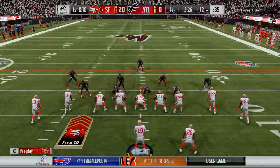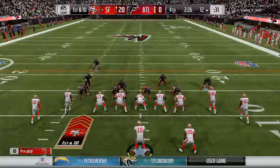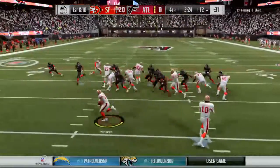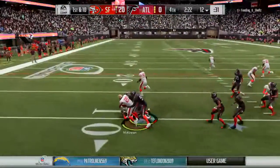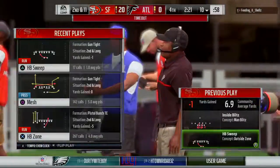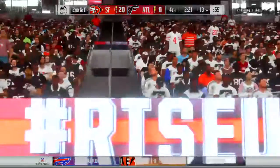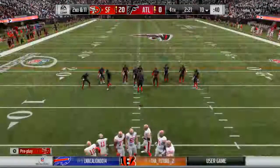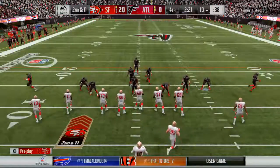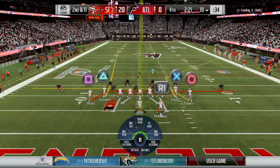Garoppolo going to bring the Niners up here 1st and 10 at their own 12-yard line. And the first play of the drive goes to McKinnon. And he'll go down after losing yardage at the 10. And now, defensively, they're going to burn their first timeout. Remember, they get an extra time built in coming up here shortly at the 2-minute warning. After the loss to start out, here's 2nd and 11.